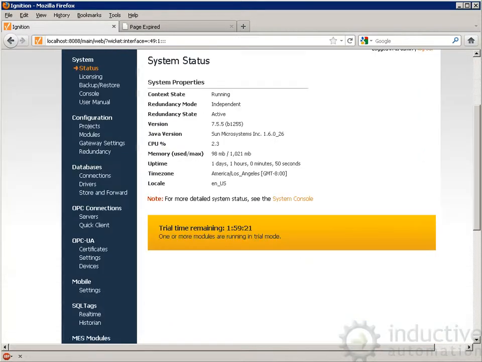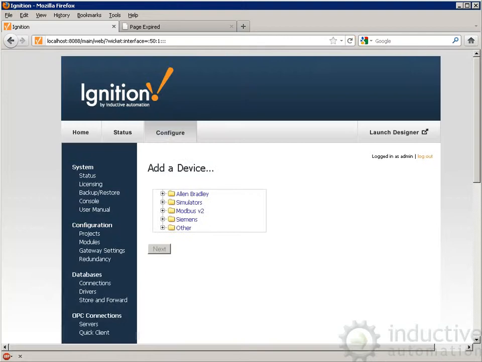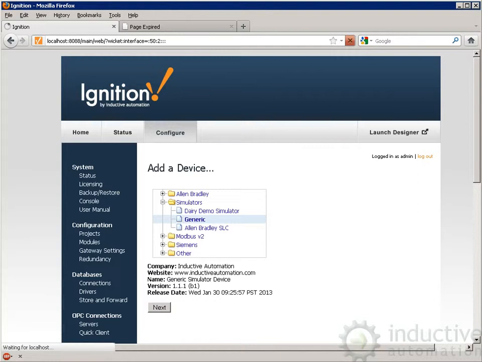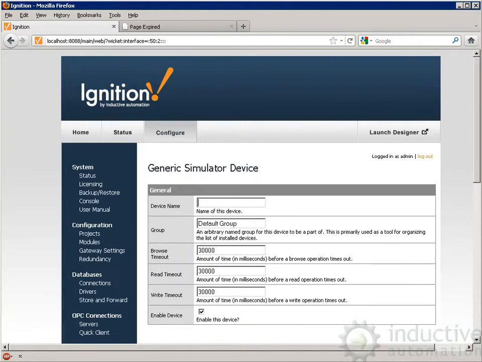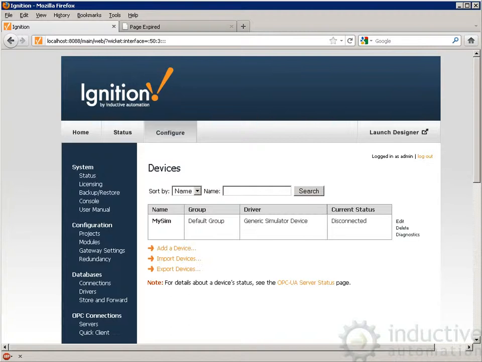The next thing is I'm going to add a device here, a simulator that will simulate some values. So if I select a generic simulator here, save that off, that will create some random values for me that we can collect samples on.